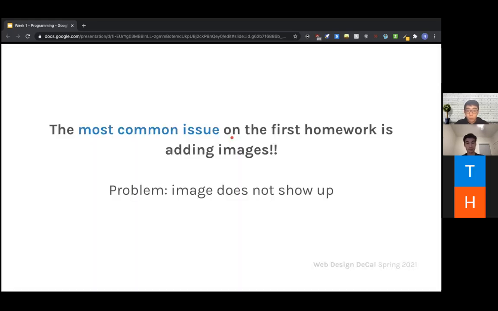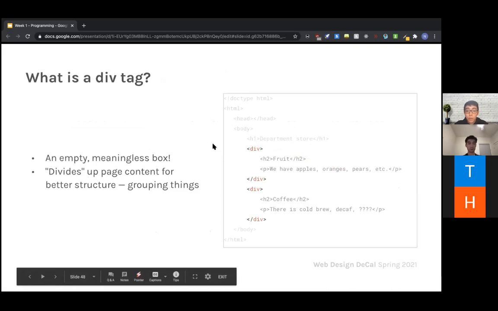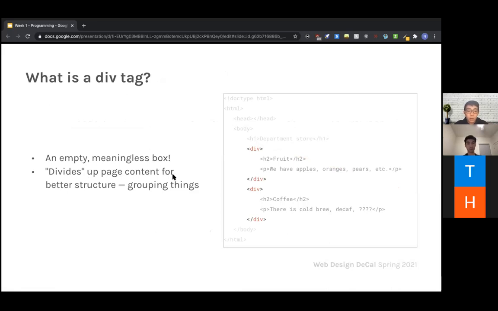So by generic, you mean their function is generic, or they look generic? Because they don't have any special function as such, does it mean that? Yeah, generic as in just putting a div around something is not going to change its appearance by default. You can change that later. Like the text or the size, like the font, that won't be changed, obviously. Exactly, generic. Okay.